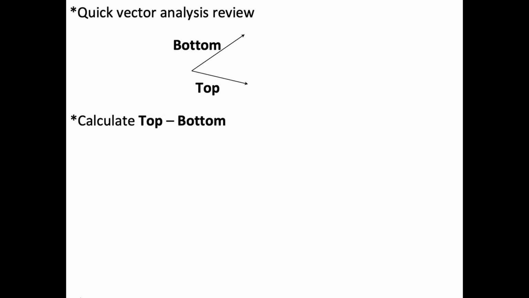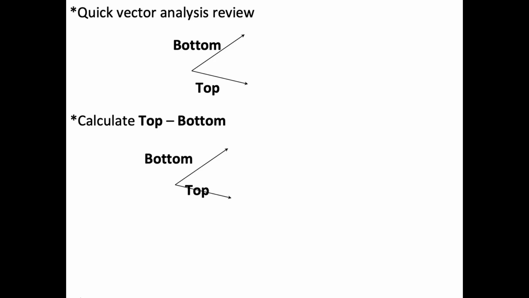So let's think about two vectors within the atmosphere. Vector at the bottom of a column in the atmosphere could be an arbitrary column, 0 to 6 kilometers, could be from the base of the cloud layer to the top of the cloud layer, could be talking about the lower half of the storm depth, many different variations of a vertical displacement. We're going to consider a bottom flow, the flow at the bottom of that column, and the top flow. So in this case, the bottom flows from the southwest to the top flows from the west-northwest. And let's say we want to compute the bulk shear within that column, that is the top vector minus the bottom vector. It's what we're going to want to calculate here.